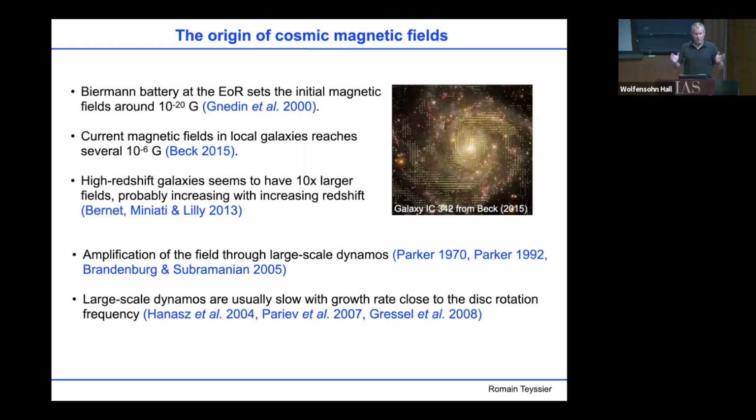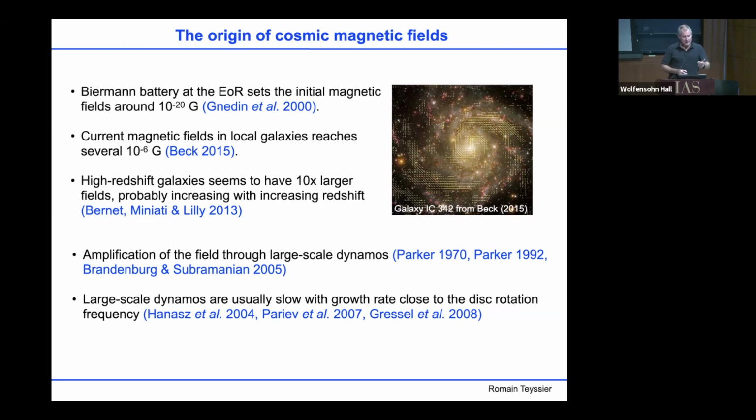Okay, so magnetic fields, the history as it is from, I would say, 50 years of research, is that initially, when the first stars are forming, and I will show you results of that in a minute, there is a process called the Biermann battery, which will create microscopic currents due to electron and ion moving at slightly different velocities. So there is a current, and this microscopic current will create a field. So this is called the Biermann battery. It's based on electron and ion collisions. It's plasma physics. It's relatively well known and well understood.